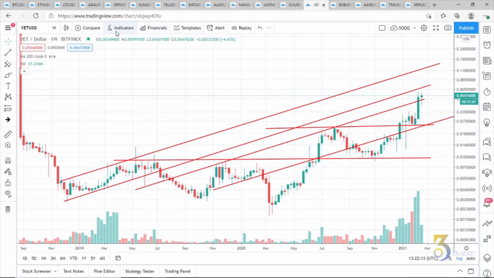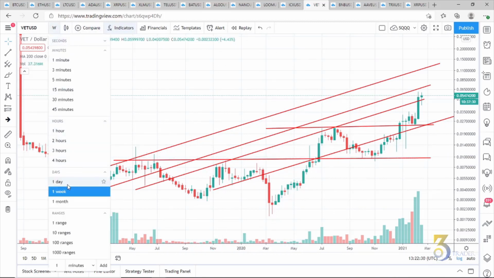However, when I do zoom in, look at these horizontal ones. I want you to see that, how they held up. Another horizontal one here. Remember, the shorter the time frame, the less strong they are. Look how long the long time frame one held up. Let's go ahead and zoom in. Let's go to the daily.